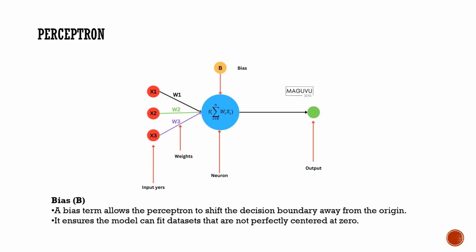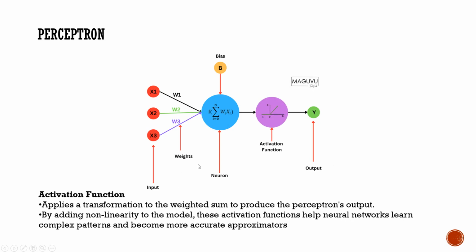However, you will see that we will need to add a bias, which allows the perceptron to shift its decision boundaries from its origin. You can also think of it as changing the boundaries of the solution, trying to avoid ending up having the same results being produced from each and every neuron. So we are going to add something that looks like a threshold in some way, helping us to control the output. We are also going to introduce the activation function, which allows us to add non-linearity in the model, thereby helping the neural network or the perceptron to learn complex patterns and thereby becoming accurate approximators.